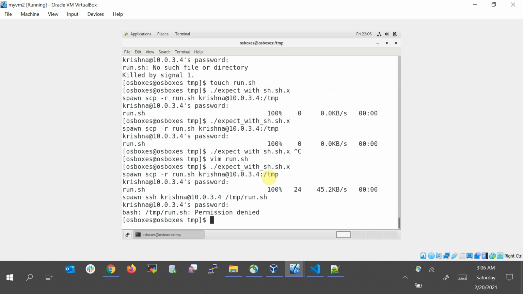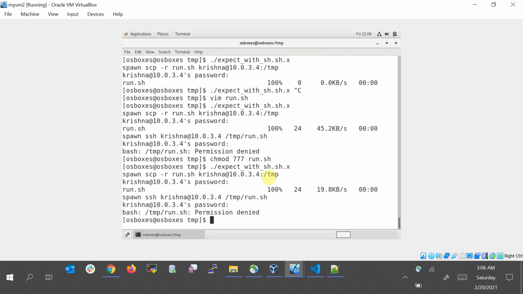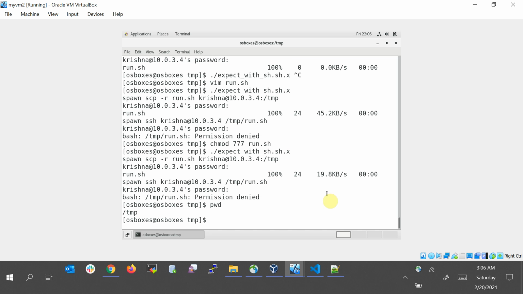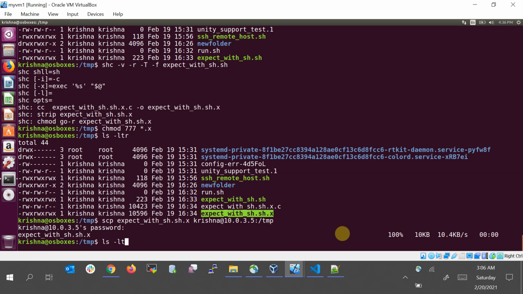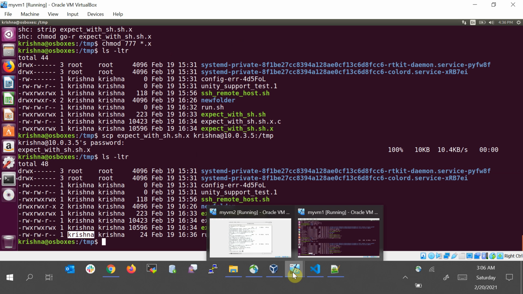Oh no. Okay, let me check the password, permission here. No, others cannot execute.